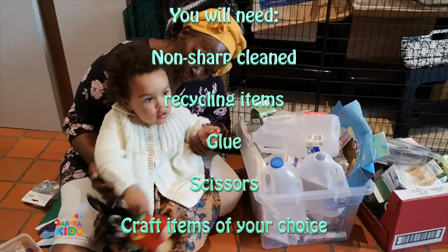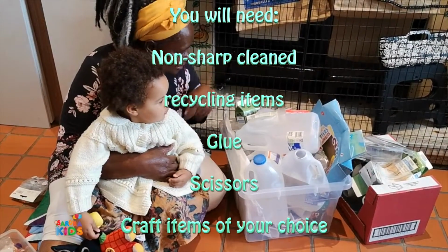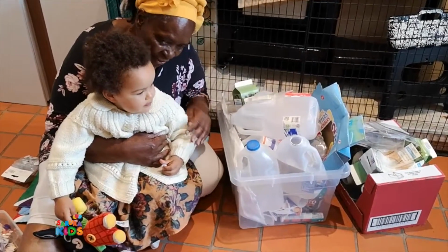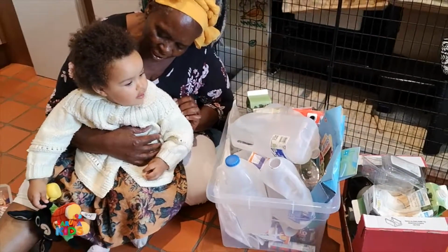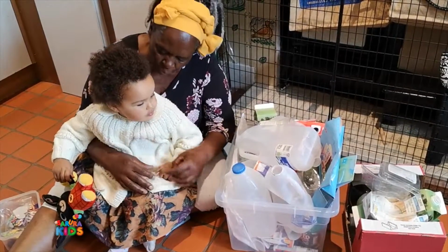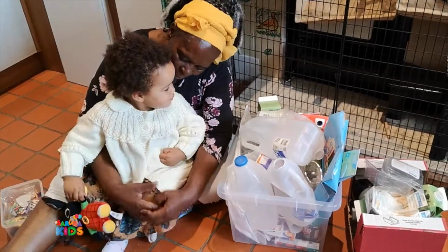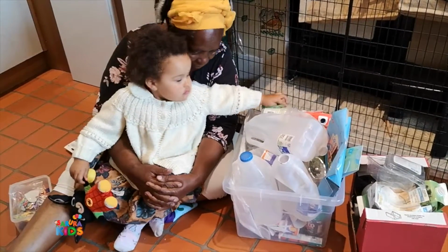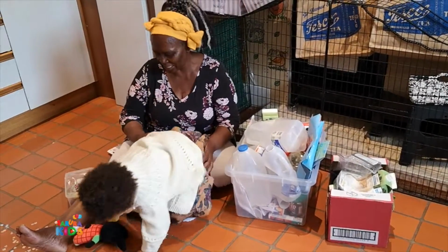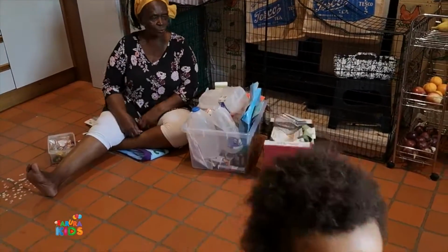Today, we want to make some toys out of all this recyclable material. You can think of anything you want to make. Anything you want, you can play any way you want. All right, Anna, so let's get started. What would you like to make?